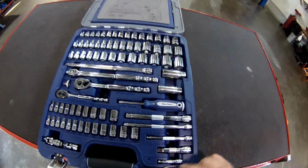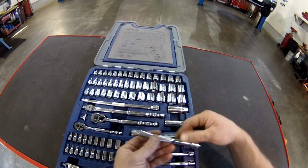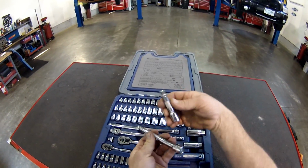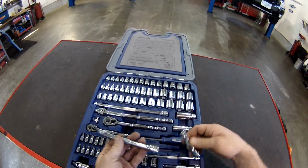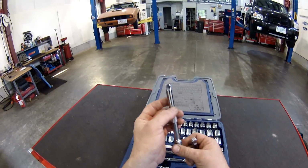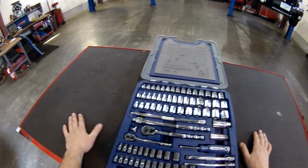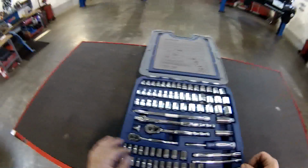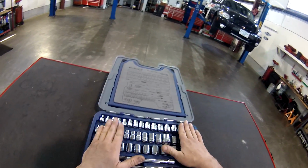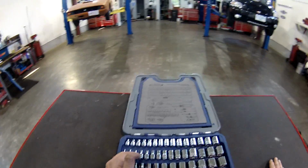You got a nice selection of extensions. That was one of my complaints with the Expert set, that it didn't come with the short 3/8 drive extension, which can be pretty important sometimes. Good quality feel. These feel like they could just have the Snap-on name embossed on them, whereas the Expert tools felt like a cheaper brand of tool. And I believe some of you guys had mentioned in the comment section on that review video that they're called different things in different parts of the world.